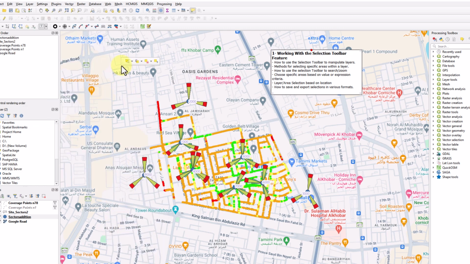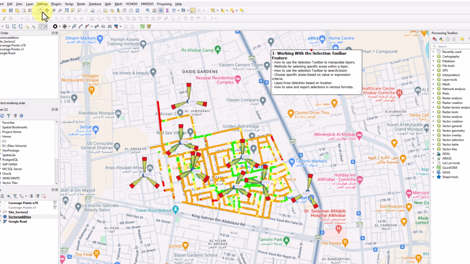This is one of the most important functions as well. Let's take it up in the top right. Assume you have your sites here, and you would like to select one site or 2 sites and, for example, copy them into an Excel file or any other source. So how can you do that?